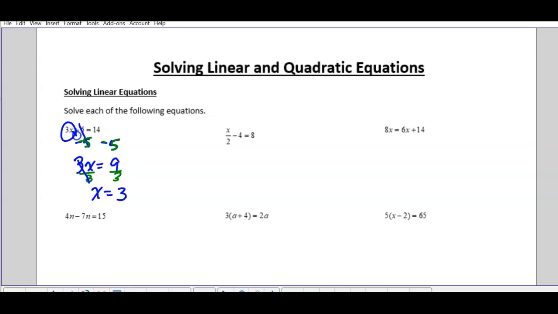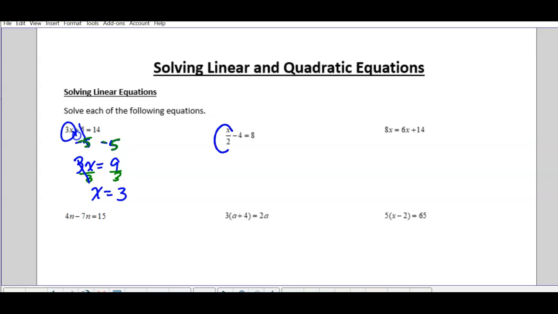Okay? It's like a balance scale in science when you're measuring things. Your scale is balanced when you put your masses on one side and your object on the other, then you know what it weighs. If we have an equation, it's balanced. If I subtract 5 from one side, then I've got to subtract 5 from the other side to keep it balanced, so my back stays straight, right? So, got to treat each side the same.